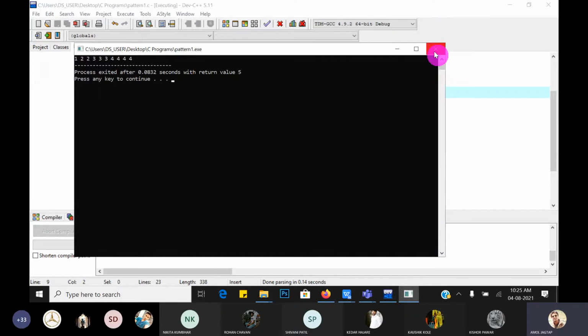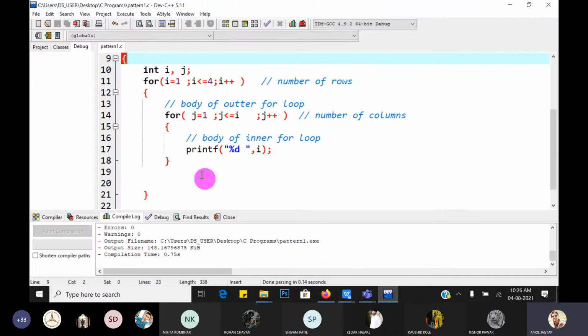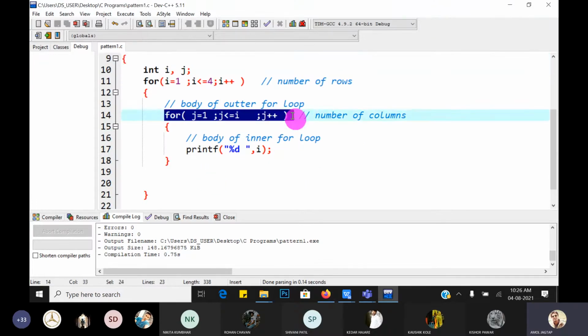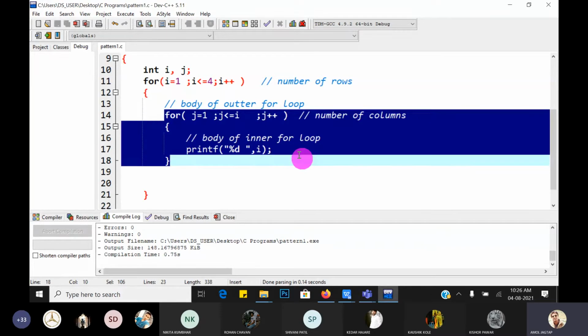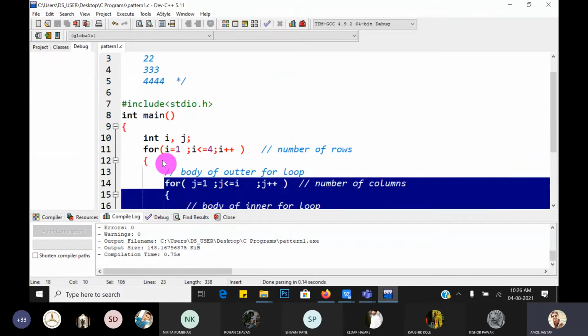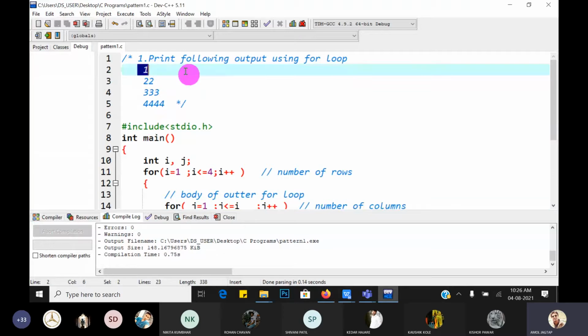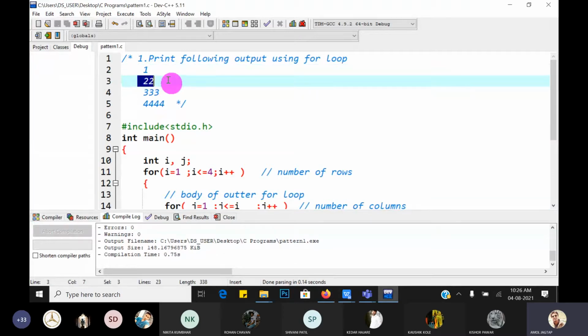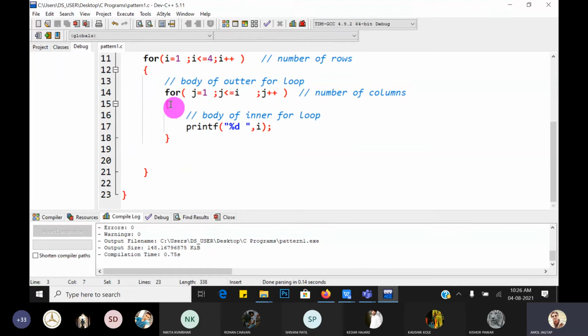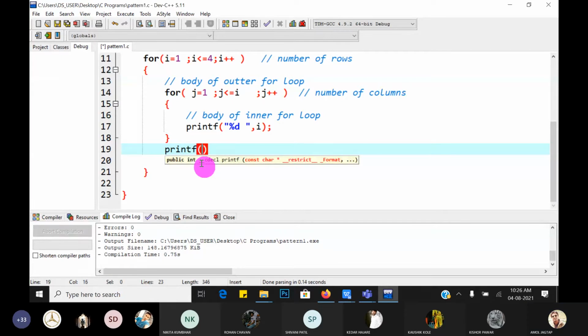Yes, it gives the output, but what is remaining? The inner for loop is for the number of columns. After printing all columns in the first row, we want to go to the next line. So after completing this inner for loop, outside it, we have to write printf /n.